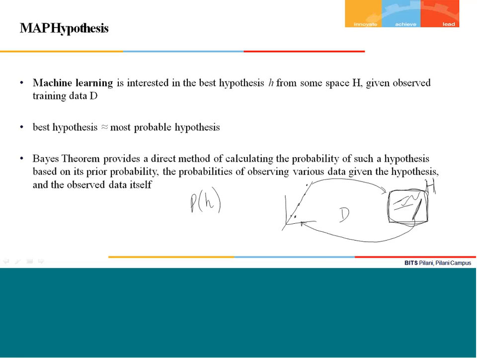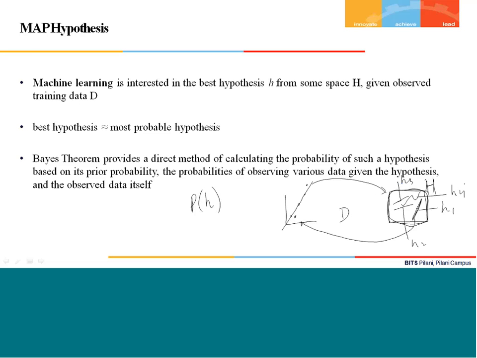This is the prior probability, like what are the chances that some hypothesis in a space may happen. For example, this is H1, this hypothesis is H2, this hypothesis is H3, and this hypothesis is, let's say, H4. So there are four hypotheses. What is the prior probability of choosing a hypothesis from this space? In case you don't have any idea what could be the probable hypothesis, you can choose any of them, and in that case each hypothesis has an equal probability.